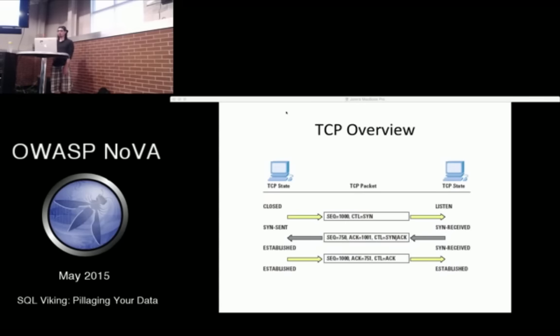So quick, before we get into TCP injection, just a quick TCP overview. I'm sure most of you are familiar with the protocol. Quick refresher, the big things you need to know for TCP are the sequence and acknowledgement numbers, as well as the control flags that are set. The big ones being SYN to open up a connection, ACK or acknowledgement to acknowledge the fact that you received a packet, PUSH to actually push your data out to the server, say, hey, this is your data, and then FIN to close out a connection.